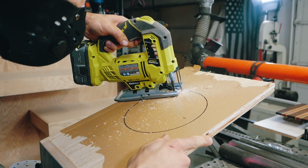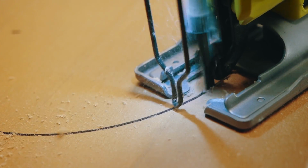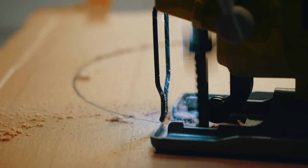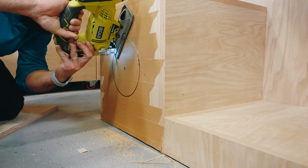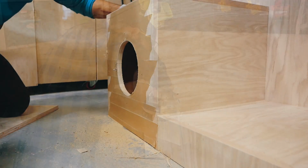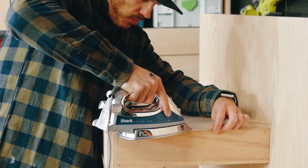Once we got them, we traced a hole, laid down tape to prevent chip out, drilled a pilot hole, and then used a really sharp 3 to 4 tooth per inch jigsaw blade and took our time to cut right on the line, as opposed to inside or outside, to make sure the area is flush when the hardware goes on.